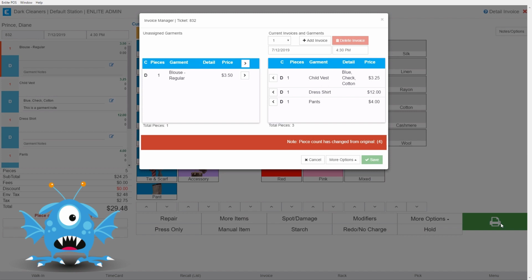So that's all for this video. We learned how to detail quick tickets, we learned how to modify existing tickets, and we learned what happens by default when we try to edit a ticket that has been paid. In the next video, we're going to be focusing on this Invoice Manager.